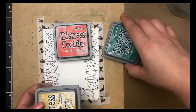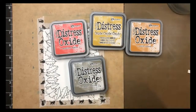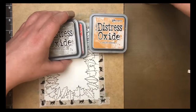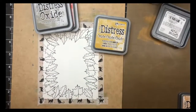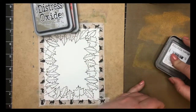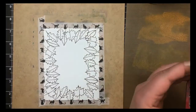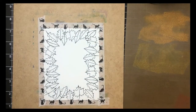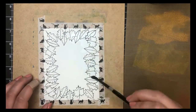I went ahead and taped down my card panel to a board. I just use an old clipboard here. And I am using candied apple, fossilized amber, wild honey, and frayed burlap, all Distress Oxides. I have my Ranger craft mat there off to the side, and I'm just smushing my ink pads down. Now the candied apple I was a little bit worried about using because this is a pretty bright red, but I ended up really loving it, so I ended up adding more than maybe what I intended on.